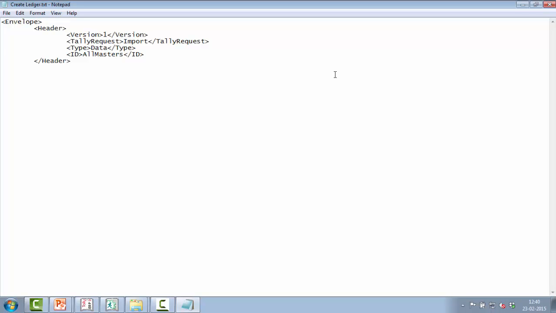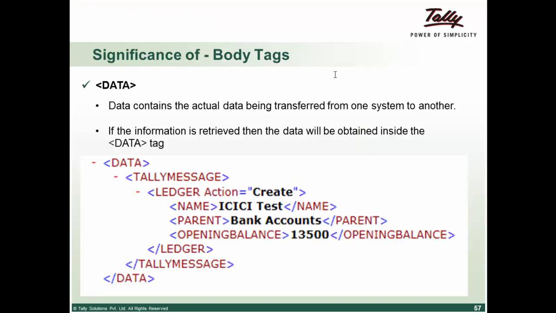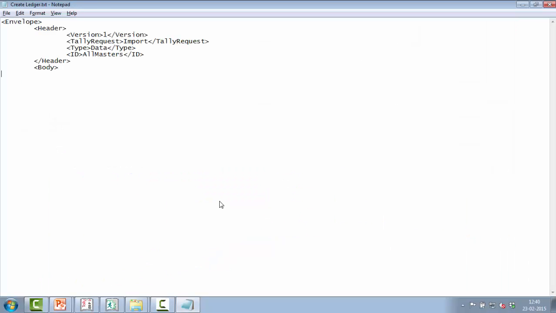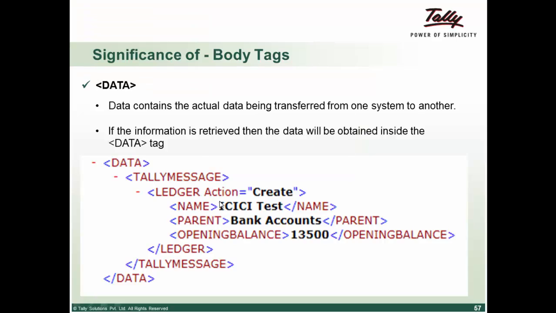Simple. Now we have the body tag. And since we are going to create data for creation of ledger, the body tag has a data tag, which has a Tally message.